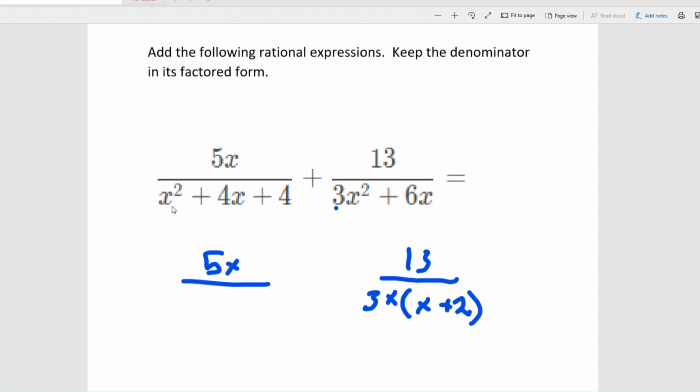This side is the AC factoring. Luckily, A is 1, so we can do a shortcut. We still have to figure out what AC is. So AC is 4, and B is 4. So two numbers that multiply to AC and add to B. Hopefully you see it, but 2 and 2. 2 times 2 is 4. 2 plus 2 is 4. So we can write that in.